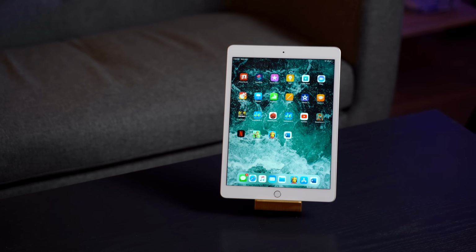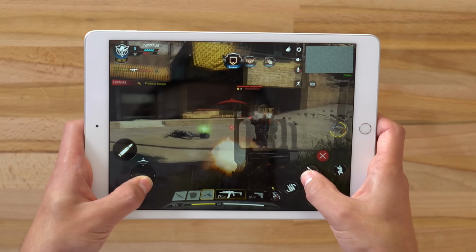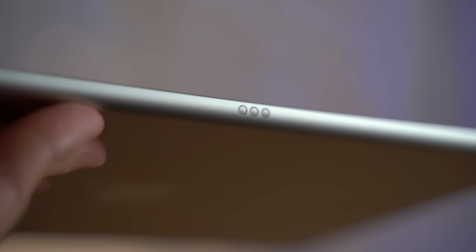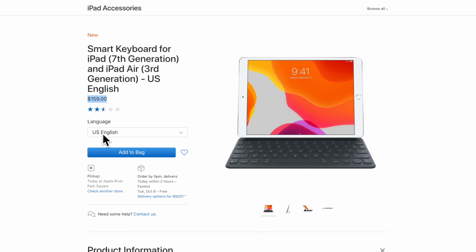Now, before I talk about why Apple would keep the A10 Fusion chip for another year, let me first mention what's new or what's not with the 2019 iPad. The biggest and most obvious change is the large display, but I didn't expect the iPad itself to get so much bigger. In fact, it's the same exact size as the 2019 iPad Air. And just like the Air, the regular iPad now gets a smart connector, so it supports the same exact keyboard as the Air as well.